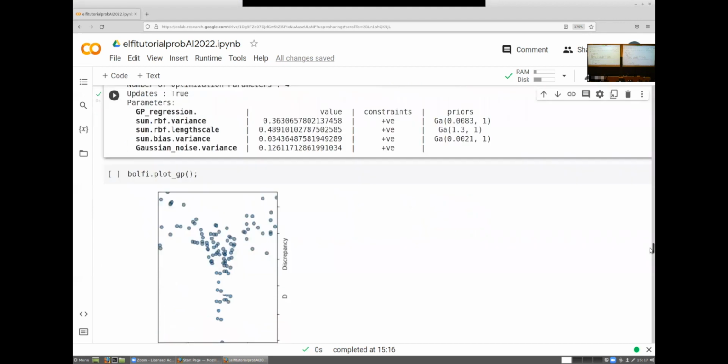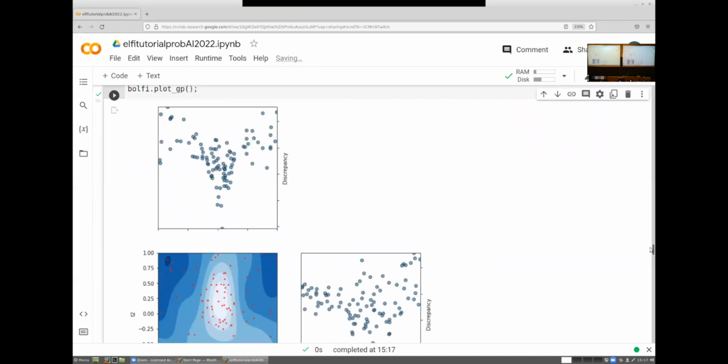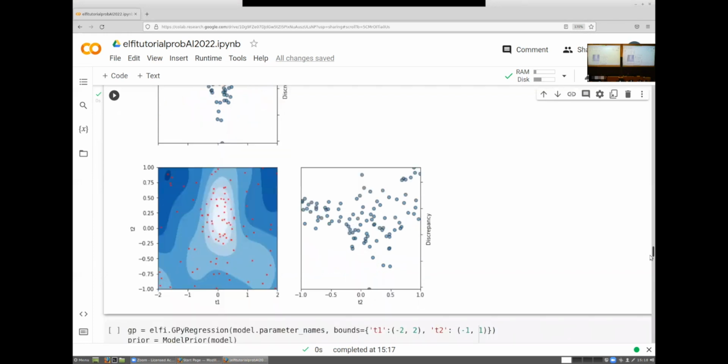But you can obviously also draw it with the plot GP method, and by default it gives this pair plot. The contour is from the two-dimensional GP, so it's been conditioned on the minimum value, and that's the slice in the contour. You can see that quite a few of the points are around 0 here, and here they concentrate at about 0.5. So you get an estimate of the posterior without having to do 500,000 evaluations of it.